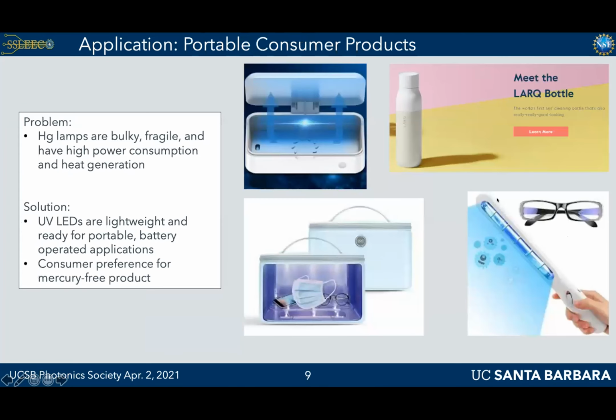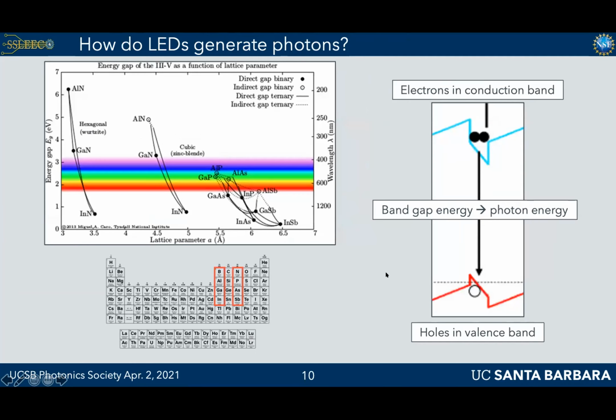So let's see. And then, finally, just to really quickly mention again, for portable consumer products, you don't really need high power anyway. You mostly just want low cost and lightweight. So you're really starting to see a lot of consumer products now with UV LEDs. But again, the power could be higher, the cost could be lower. There's a lot of things to work on here, but it really all comes down to efficiency. So hopefully I've somewhat motivated the need for a solid state UV light source. And we can move on to LEDs.